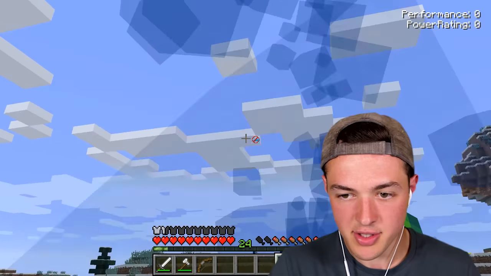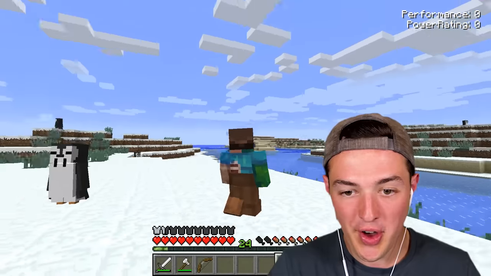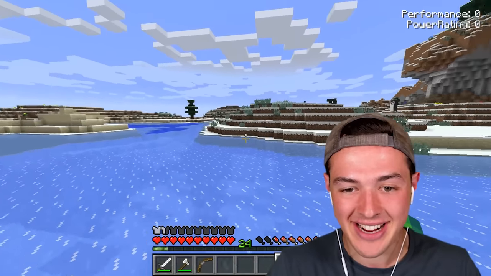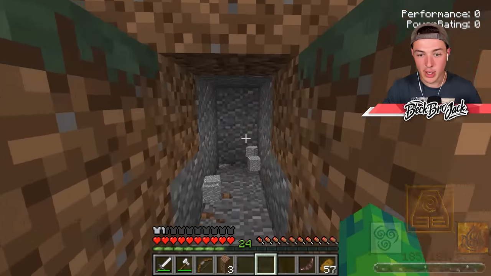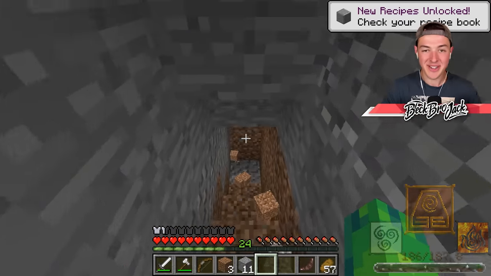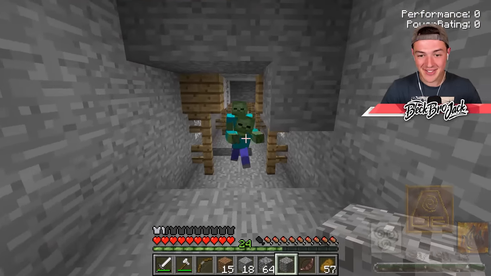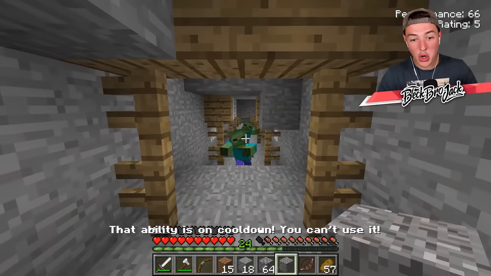What does water blast do? What? What? That is crazy. We can charge it up and then we can just shoot a blast in any direction. Mine the blocks. What? Mine the blocks? Ooh. I don't even need a pickaxe anymore. Wait, no way. We just found a mine shaft. Let's test out. Oh my goodness.